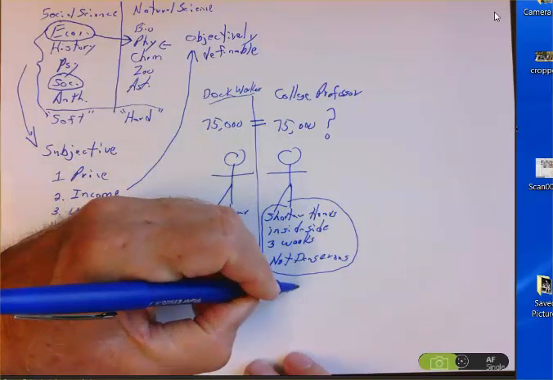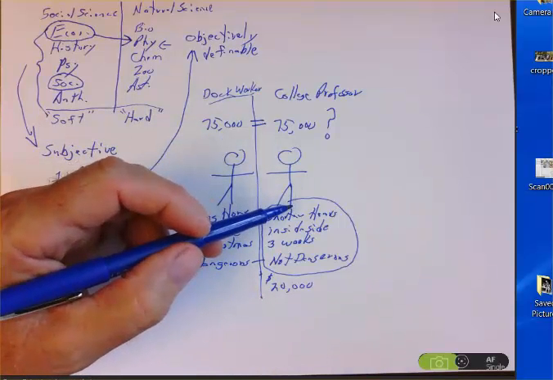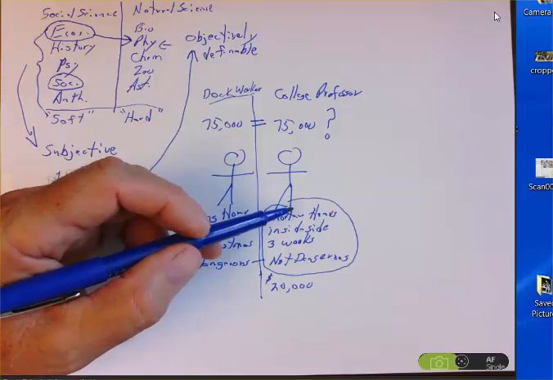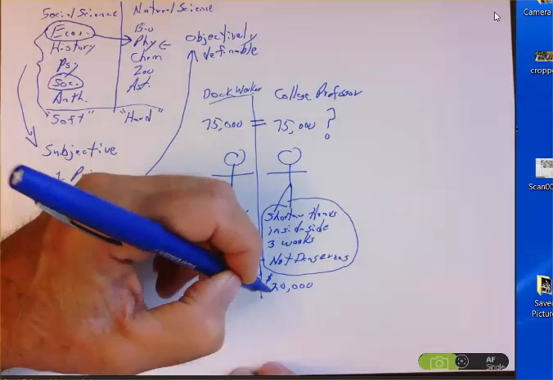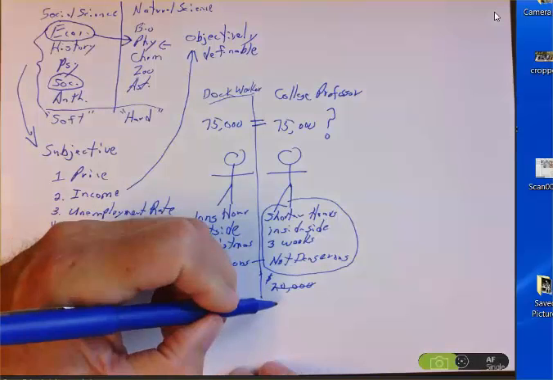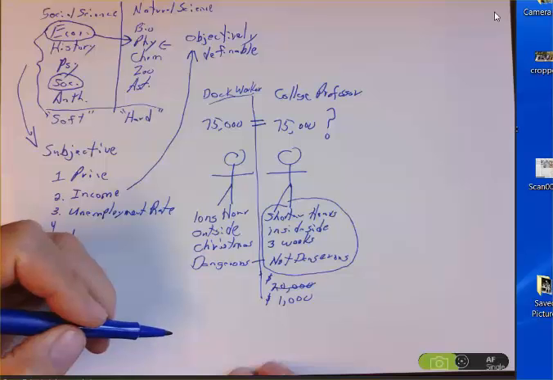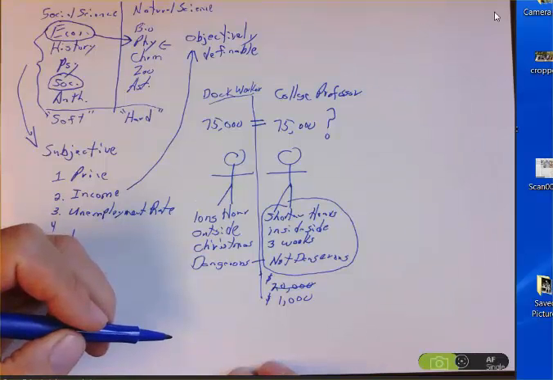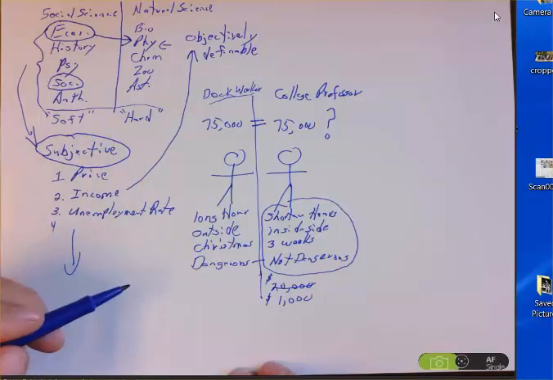Maybe. I'm just making that number up. But maybe this person is not a family person. Maybe they're not married and they don't really get along well with other people, and their work is their life, and so they stay over the weekends, hole up in their office preparing their lectures and so forth. So for a person like that, the shorter hours and the 3 weeks Christmas vacation might not be worth $20,000, might only be worth $1,000. So which person is correct? I hope you can see that both people are correct because it is subjective. The value of those things is subjective.